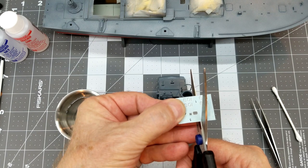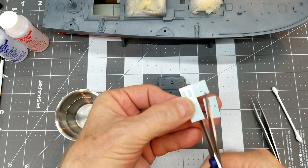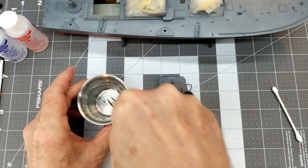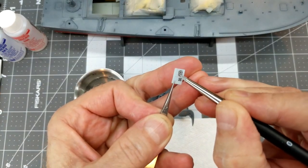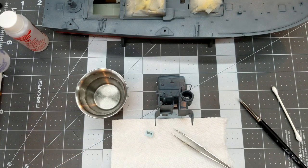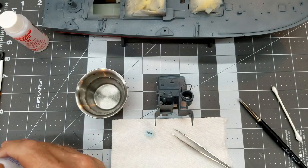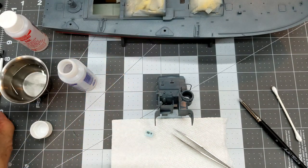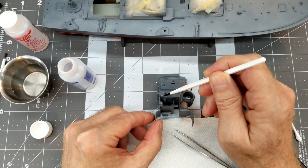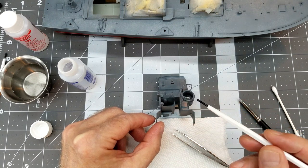The first thing we need to do is apply our decals. We've already prepared this surface in our last video by giving it a good gloss clear coat. It doesn't have to be real glossy — it just needs to be a good smooth slick surface that will take these decals and allow them to set without silvering. Now there are cases where you'll get some silvering anyway, and sometimes decals just go on great.